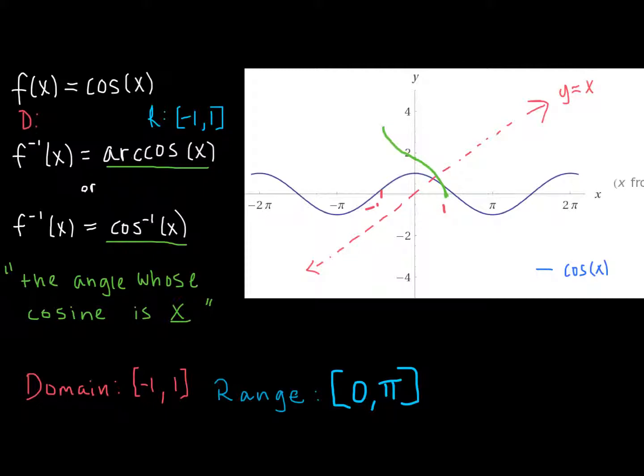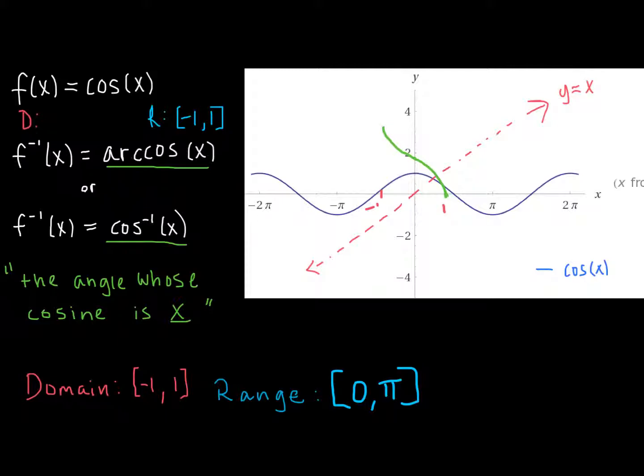And then, maybe let's find the angle whose cosine is negative 1. Well, you would go to pi radians, right? So your range is going to be in between 0 and pi radians. Imagine you wanted to find the inverse cosine of 1, meaning you want to find the angle whose cosine is 1. Well, that is 0, right? So you go all the way from 0 up to pi.